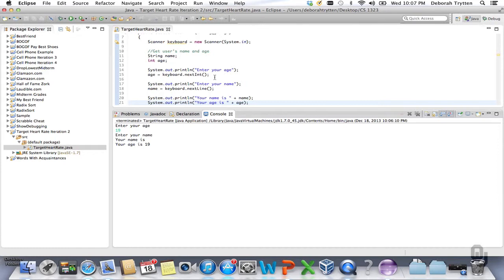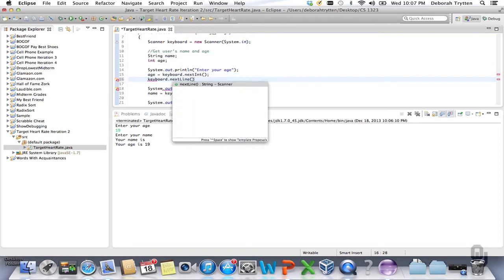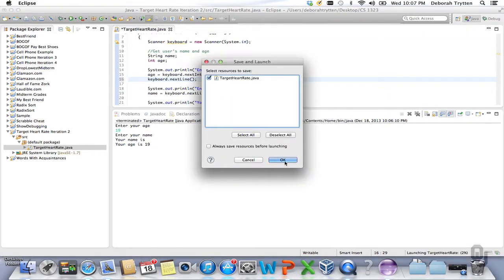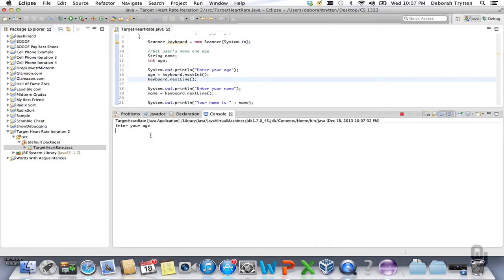To fix this problem, what we do is explicitly read in the carriage return right after the integer. That way, when the name is entered, it will be on the next line and will be read in properly. Let's run our program again. The age is 19. The name, Deborah.